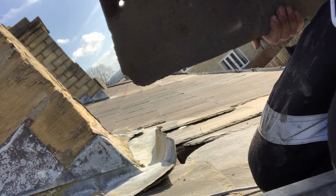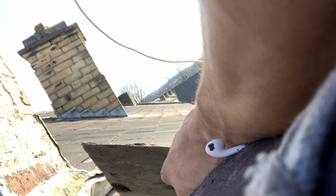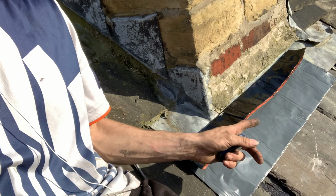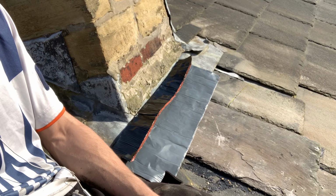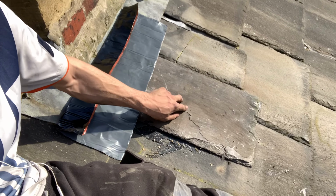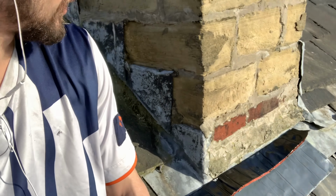Finally. Buddy, finally. Right, so we'll get you set up here. Should be able to see that. The thing keeps kind of diff on me. I'm gonna get this tile in and I'll catch you back up, because this is a nightmare right now, guys. We've just prepped our lead to go on the chimney. I'm about to melt this bit, flip that up, melt the bottom bit, flip that down. And yeah, so ladder's on the flaunching. I'll put this tile in. Ain't going nowhere. Filled the hole.